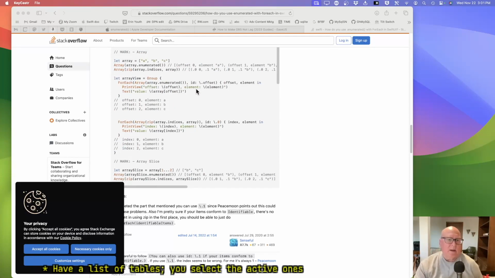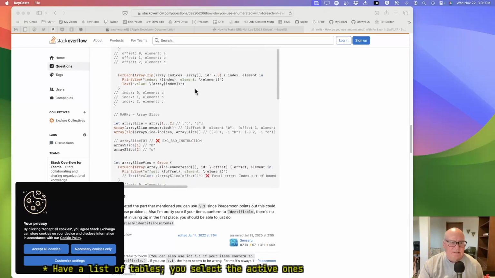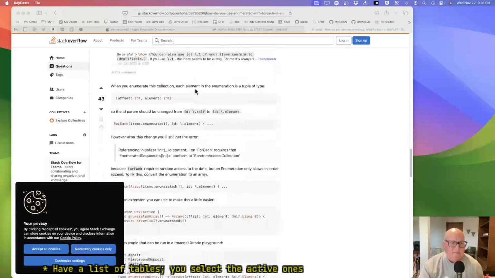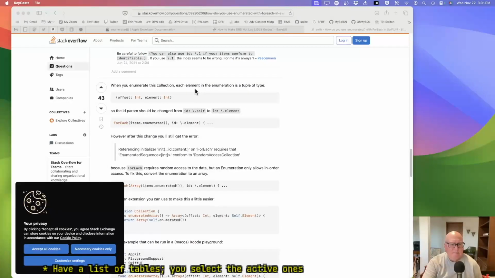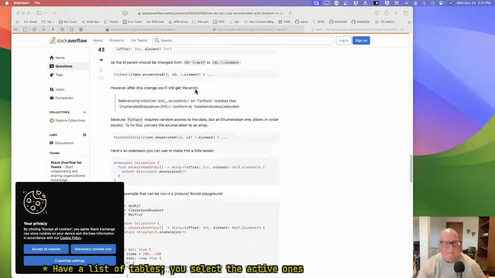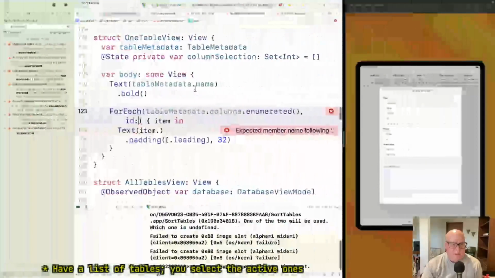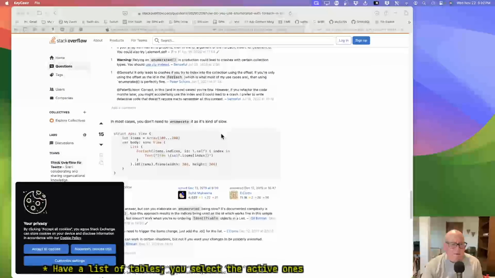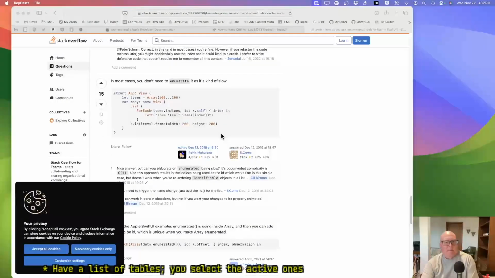So he puts it in an array, which, I don't know, that just feels like too much work. Each item ID self index.